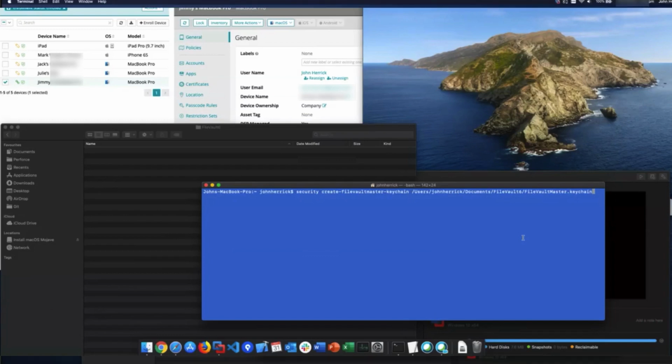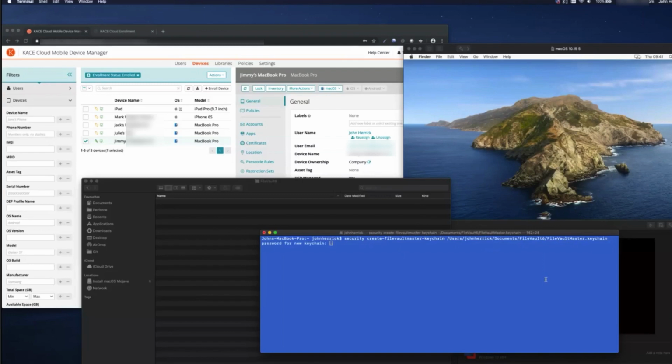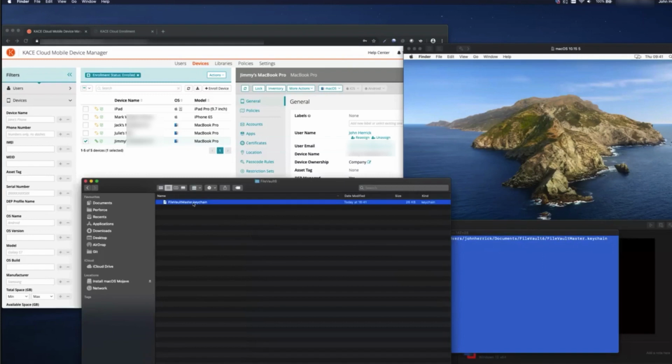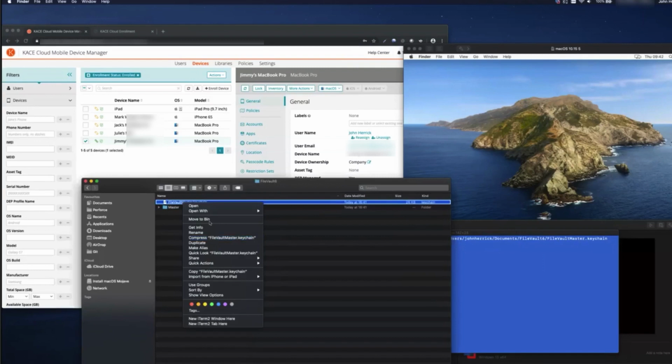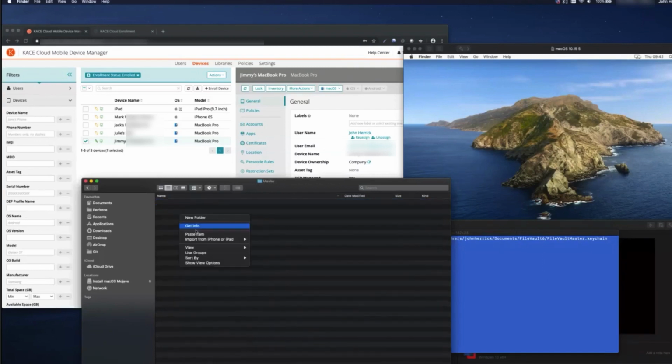Running that through terminal will ask me for a password. Enter the password, retype the password, and the keychain has been created there. Now, the first thing to do with this keychain is to create a new folder, call it master. This will become obvious in a few steps. Copy the master keychain into the master folder.